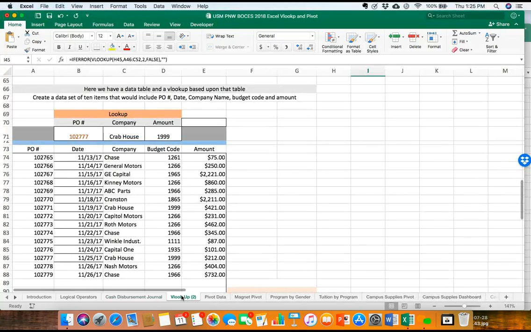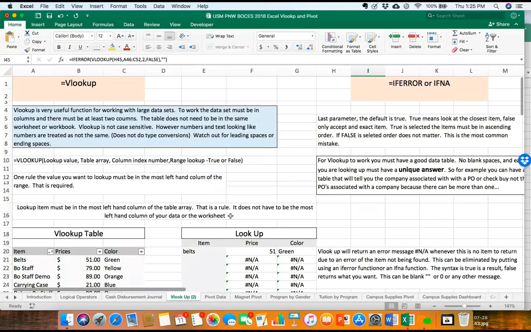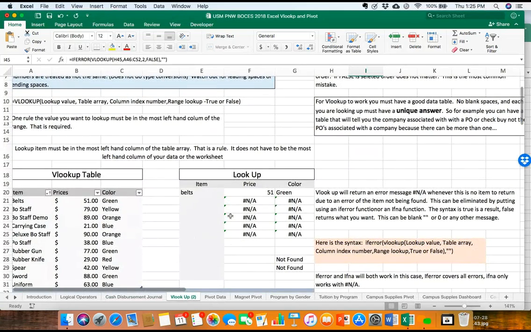Okay? All right, so now let's go and look at VLOOKUP, which is a little bit more complicated and actually is a way to do many of the same things that we did with a nested if statement using VLOOKUP instead. Okay? And it's just a little bit more complicated formula. Okay? So first, let me just explain some of the basics.